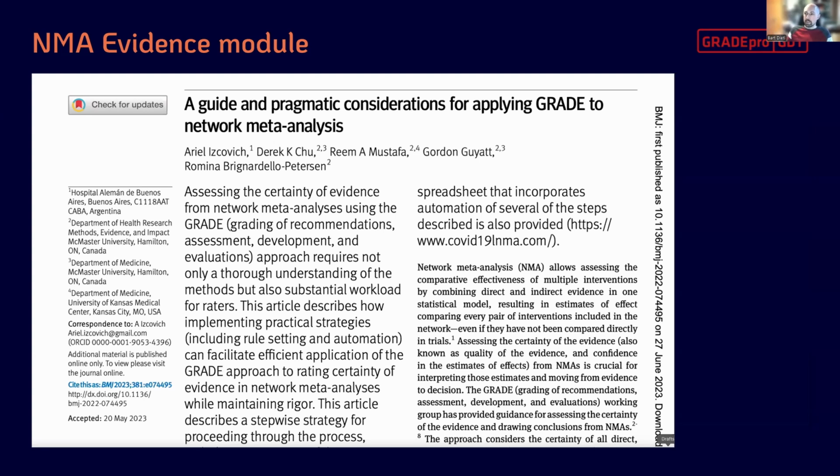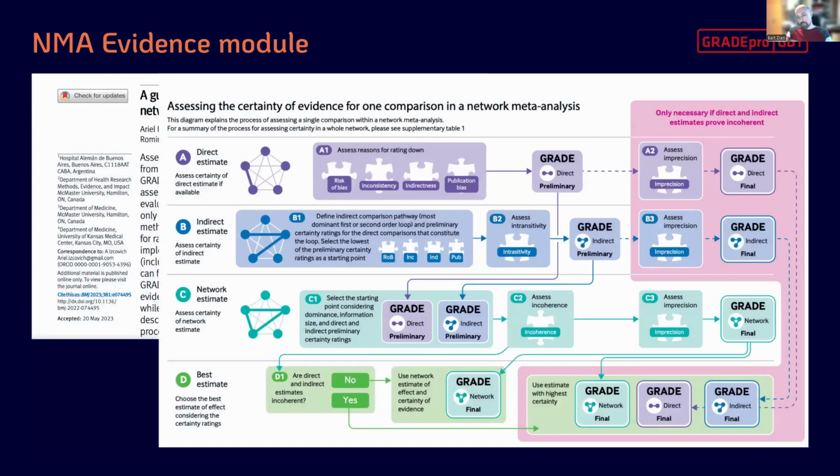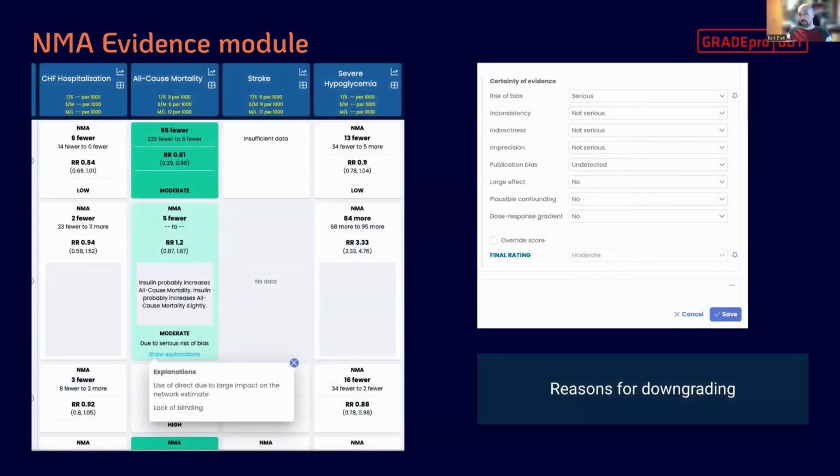Inside the tool, we implemented a lot of things which were effects of the work of great working groups and publications. This is a publication about certainty assessment in NMA that we used. It is built around this process which is included in the paper. I highly recommend you read this. And GRADEpro is based on this process, so it will allow you to do your certainty assessment and will calculate your GRADEpro scores the way it was advised in the paper.